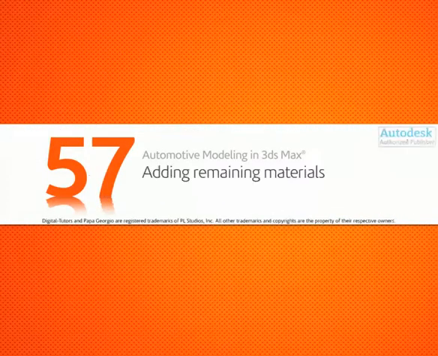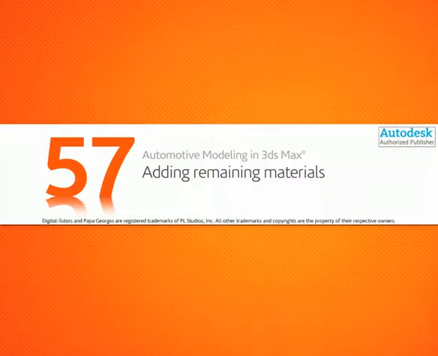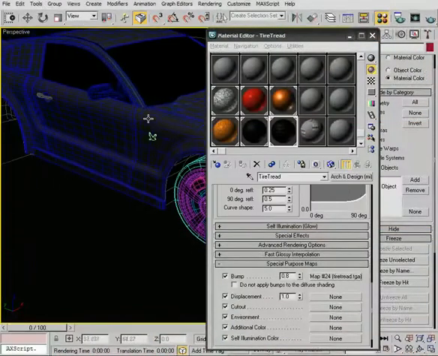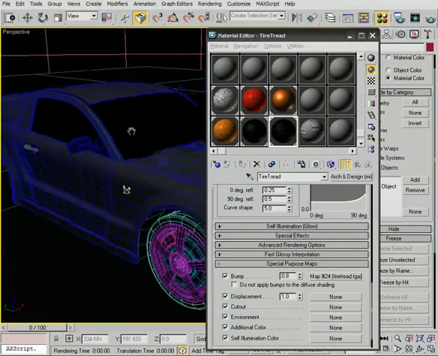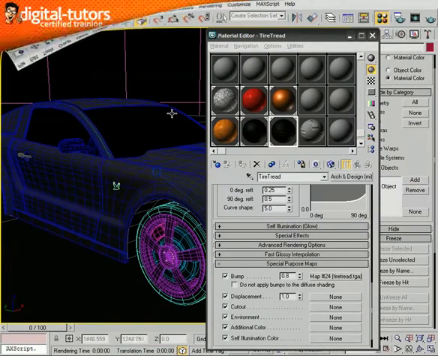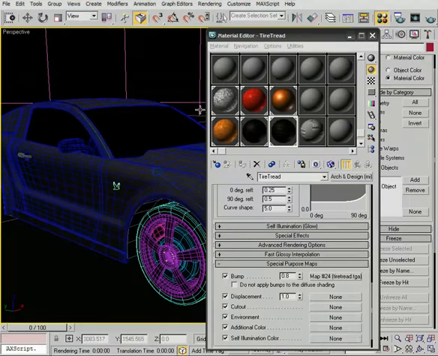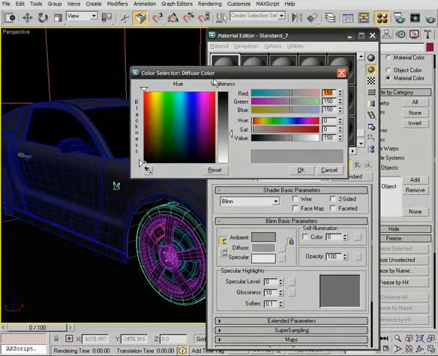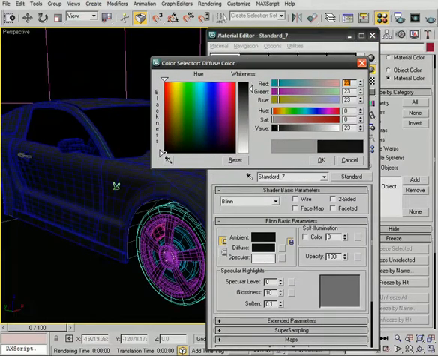In this lesson, we'll create some of the materials we still have left to populate our car with. There are a few materials that we still need to create. We don't actually have a lot of materials, but one that we might want is a black matte material, something very dark that doesn't have a lot of specularity. So in one of these slots, we can grab one that has a dark diffuse, a kind of black.